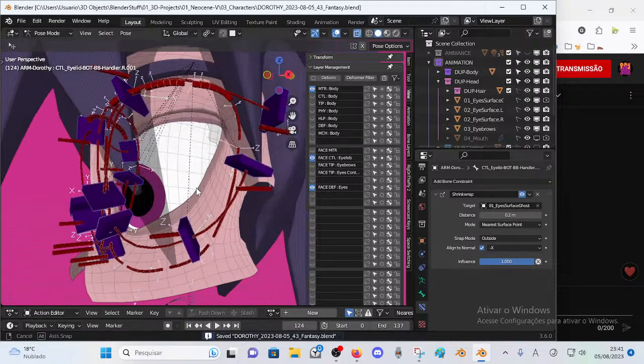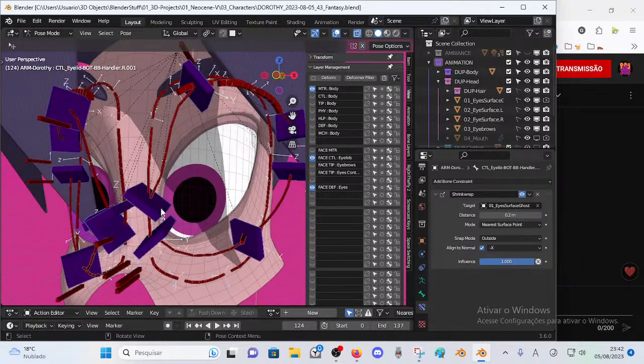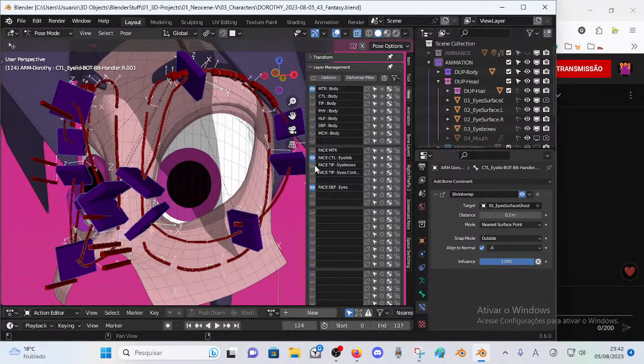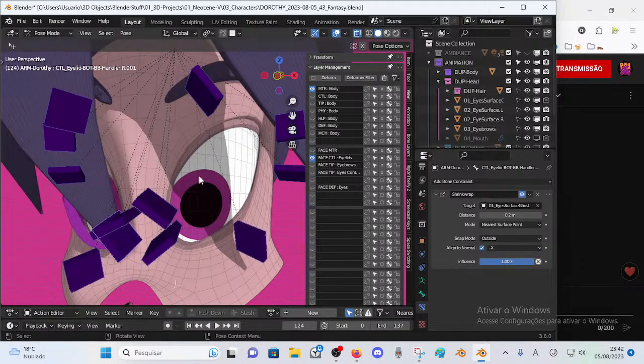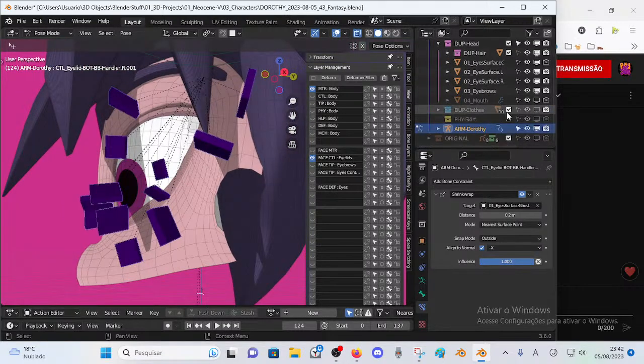This would shrink wrap these handle bones, control handle bones of the eyelids to the, let's hide the deform bones, okay, to the eye, actually not to the eyes.